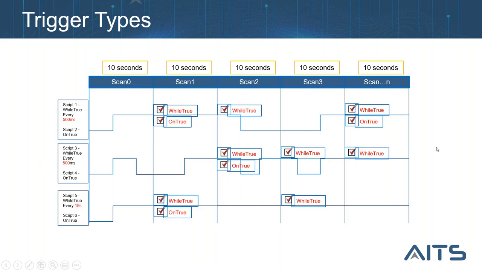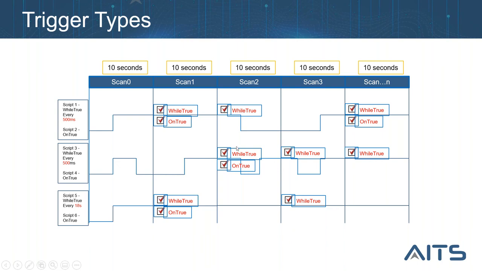Now, if you are asking why the onTrue didn't execute here in this script, even if I have a false, it's because this false part, as I said, is already dropped. Let me explain again how onTrue will execute. onTrue will execute only if it was false on the previous scan period and it's becoming true. So here it was true and it's still true, so it's not onTrue, it's while true. In this example down, yes, it's becoming false, so theoretically onTrue must be executed here.